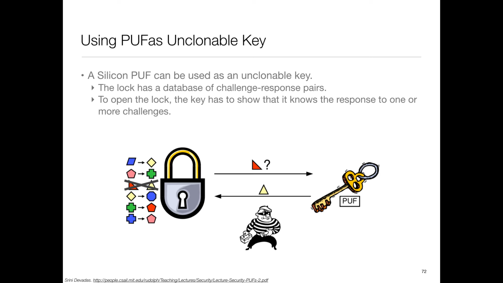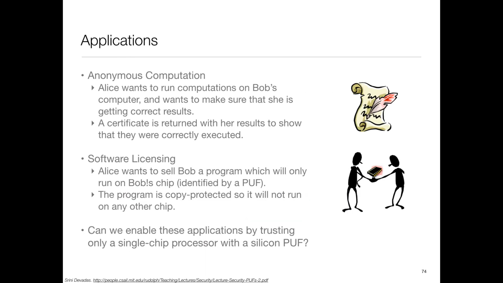One way you can think about the PUF is that it's a database of challenge-response pairs which is burnt in at the time of manufacturing, and no one knows other than that hardware what that database is. And so the idea is that once you have this capability built in, you can use it to do all sorts of interesting, useful crypto things on top of it, generate random keys, generate public-private key pairs, and so on and so forth. So there are a variety of ways it is done.